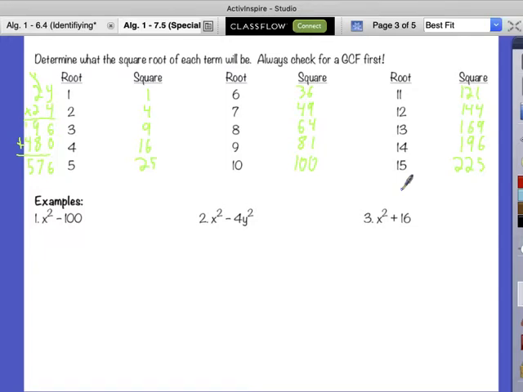Are we subtracting? Yes. Do we have the difference of 2 squares? Yes. So what do I write now? X minus 10 in parentheses and then X plus 10. Exactly right. I do the square root of the first, X, square root of the second, 10. Square root of the first X, square root of the second, 10. In the first one we do subtraction, second one we do addition, or vice versa. Very good, Ray.